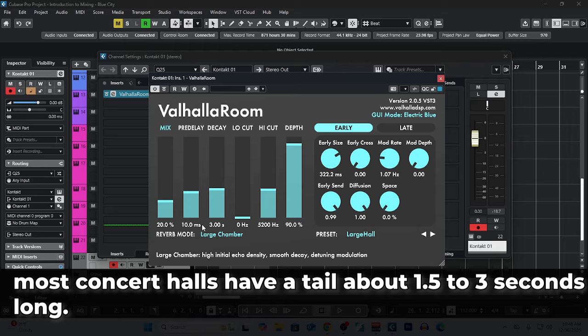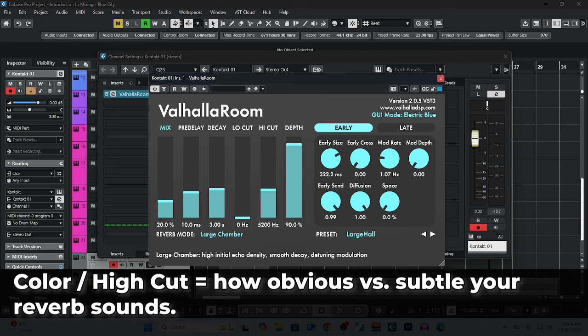But finally, our fourth and final tool that we'll be tackling is called reverb color, or sometimes the high cut. Color refers to the personality of the reverb itself. If we're thinking about how this applies to creating a digital room, the color basically determines what type of furniture and surfaces you have. Is it a room filled with soft, squishy carpet and padded chairs, or is it a wooden hall with lots of hard surfaces?